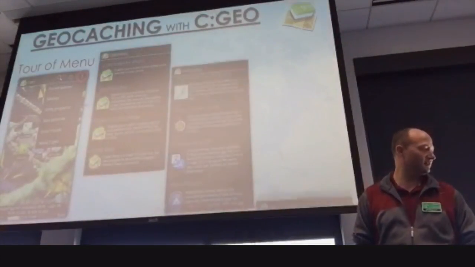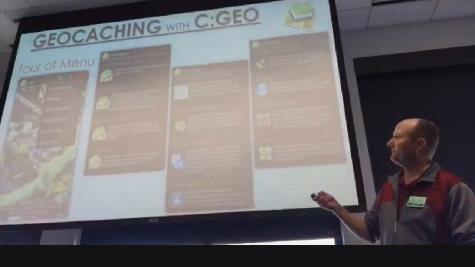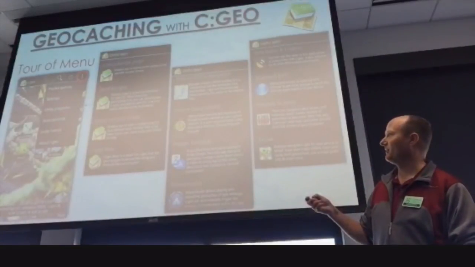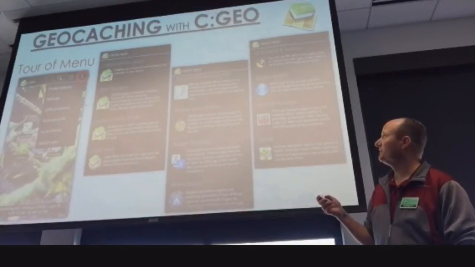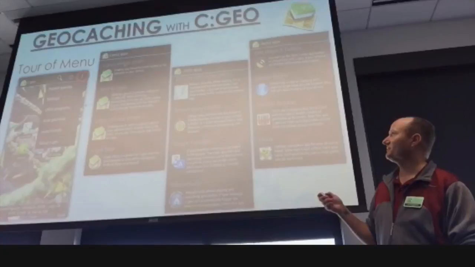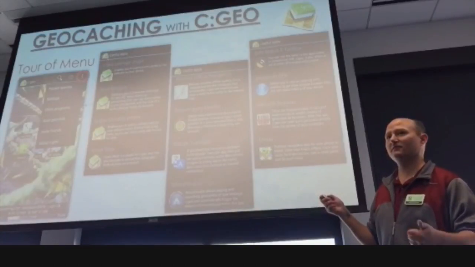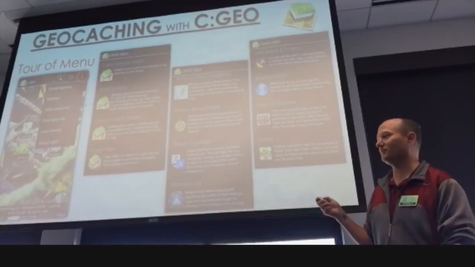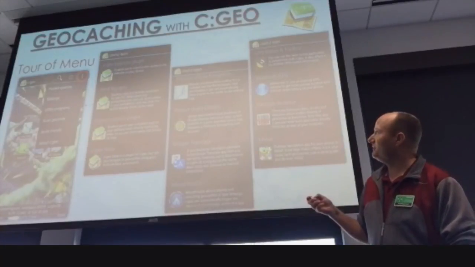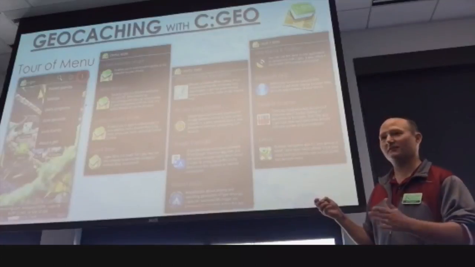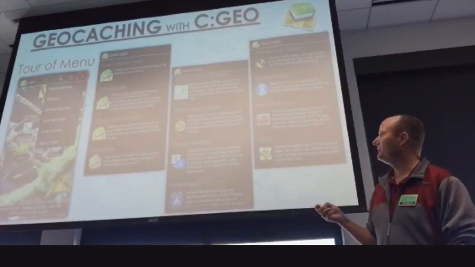Okay, so the next thing on the main menu, we're still on that, is utility programs. These are all free add-ons that CGO can use. You have a calendar plugin, so if I want to do an event, I'll just add it to my calendar and it puts it on my Google Calendar. Send to CGO. You can send stuff to your computer, to your phone, back and forth.